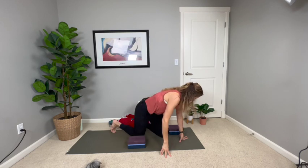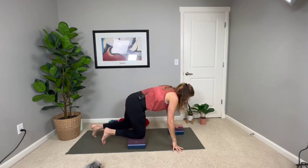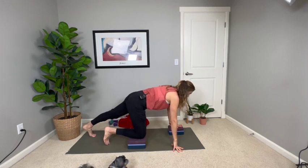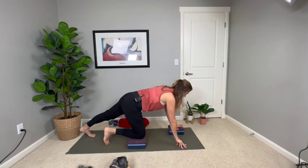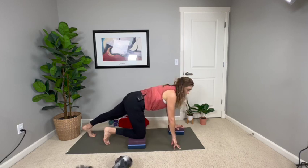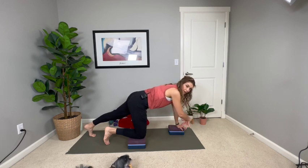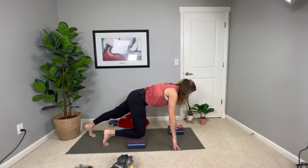So go ahead and just step on. So right knee on the block. Step the left leg back so it's straight. Have the toes on the floor, and then bring your left hand to the block. And then make sure you feel comfortable. So that could mean having the fingers draping over the front of the block.